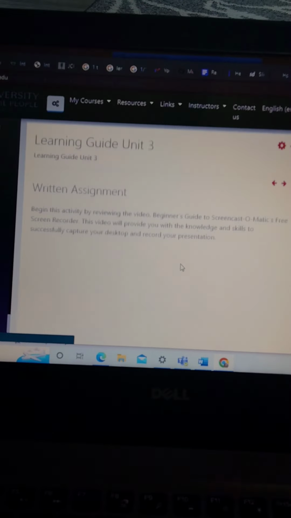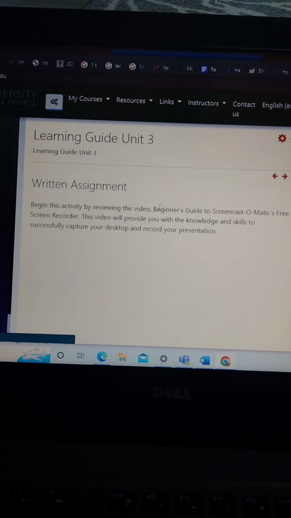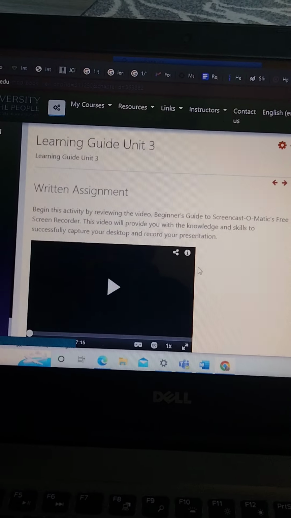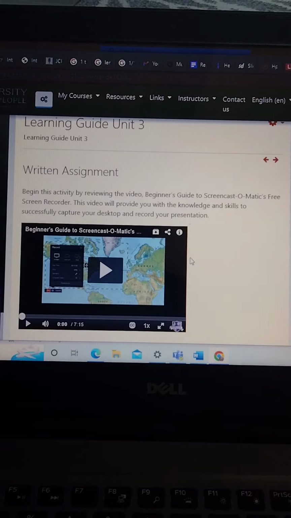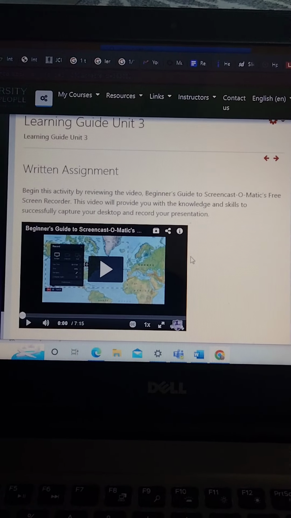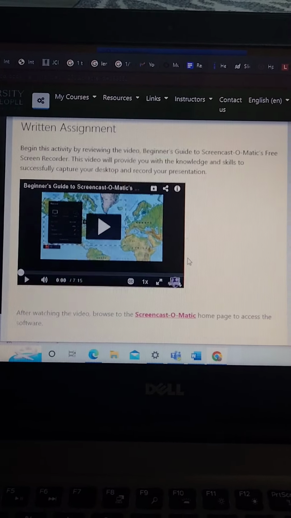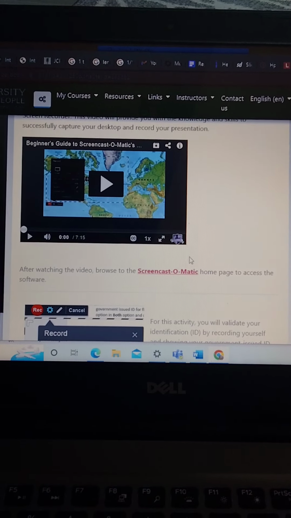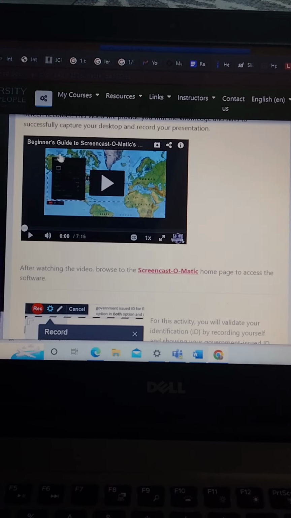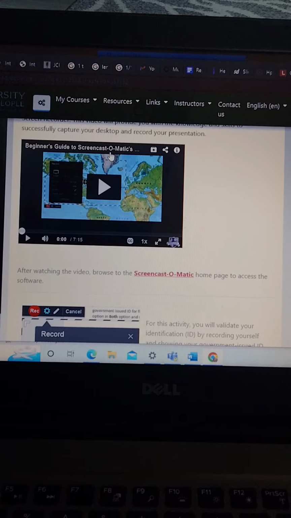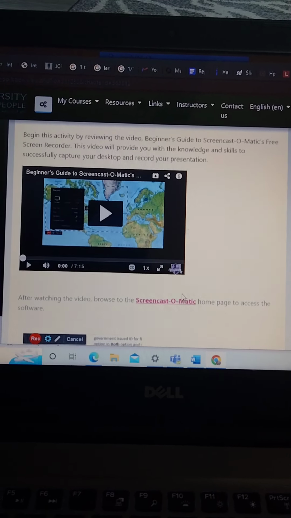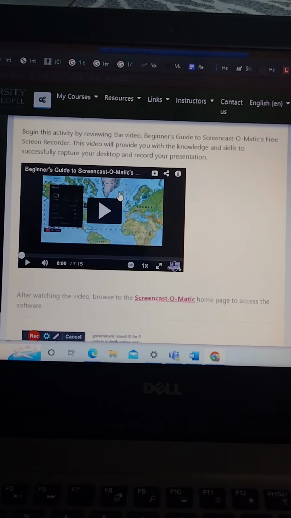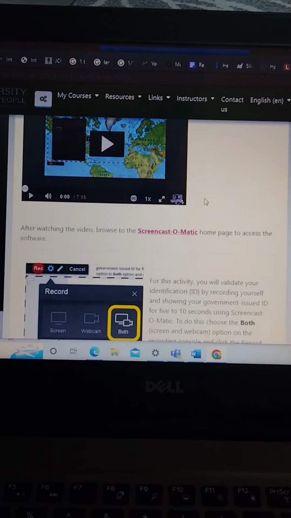The written assignment will be reviewing the video Beginner's Guide to Screencast-O-Matic's free screen recorder. So you just have to look up Beginner's Guide to Screencast-O-Matic, and it will allow you to see what is required for your portfolio presentation.